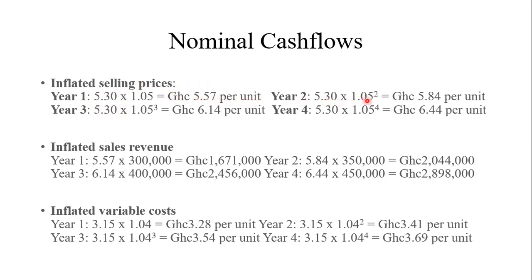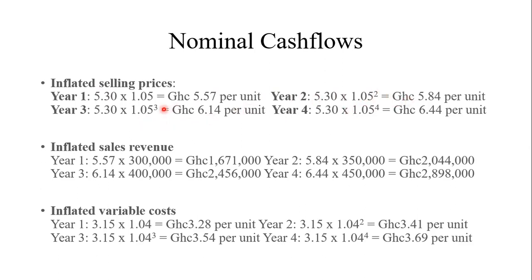You do the same for year 2 by multiplying by 1.05, or you stick to the original 5.3, and then you multiply by 1.05 to the power 2. So either you pick this 5.57 and then multiply by 1.05, it will give you the same result as 5.84. Or you pick the original 5.3, you multiply it by 1.05 to the power 2, because this is for year 2. So any of them that is easy for you, you can choose it.